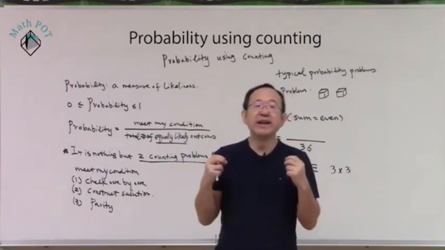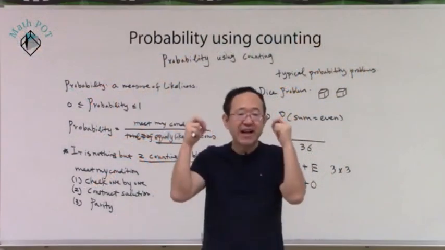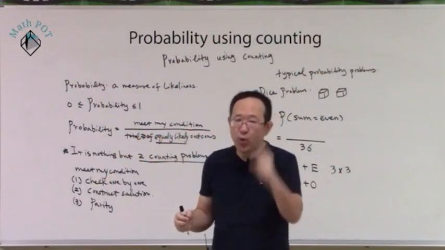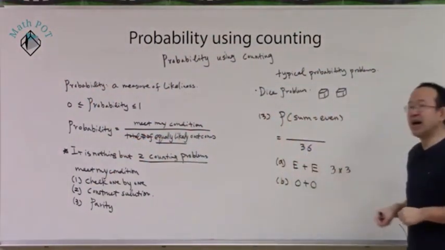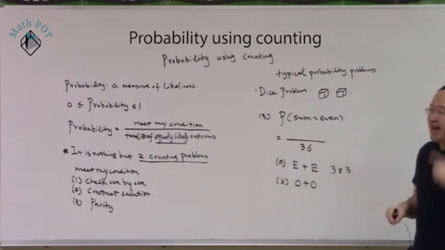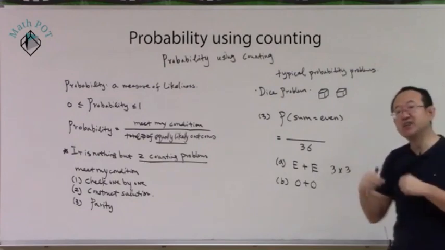Because you need to finish two problems. For example, you want to eat two cupcakes. If you only finish one, that is nothing but one step. Because you need to finish two, you only finish one, that is nothing but one step. So similarly here, we need two numbers. The first number is even, that is nothing but one step. Same thing for the second number being even, it's nothing but another step.